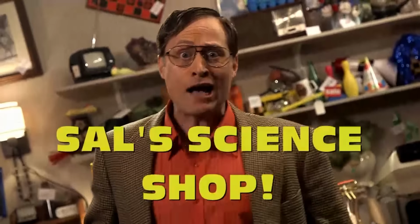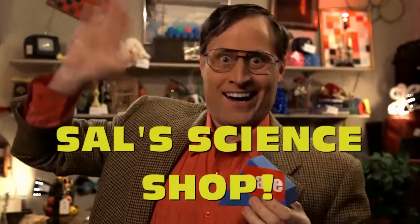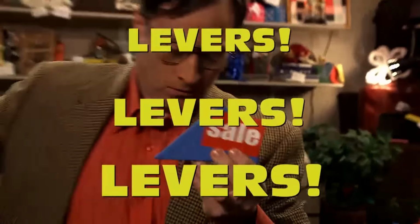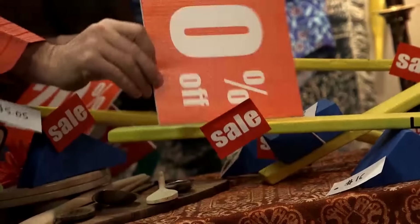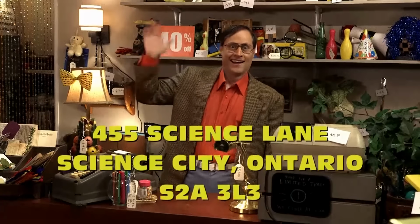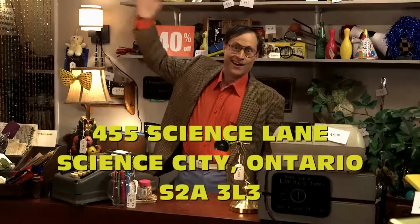Come on down to Sal's science shop. I am Sal, and this is my science shop. You want levers? I got the best levers around. Little levers, big levers, all drastically reduced. If you can find a lever anywhere else for less, then you gotta tell me, because I didn't know anybody else was selling them. Come on down to Sal's science shop, your one-stop shop for science.